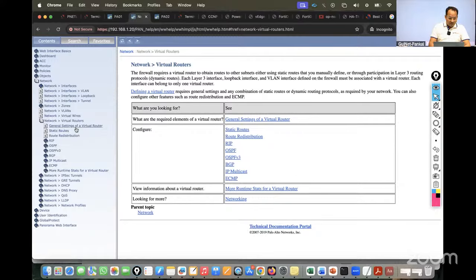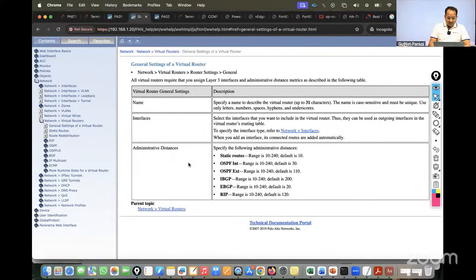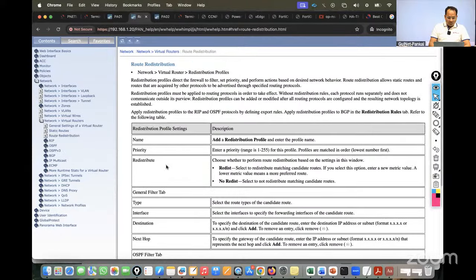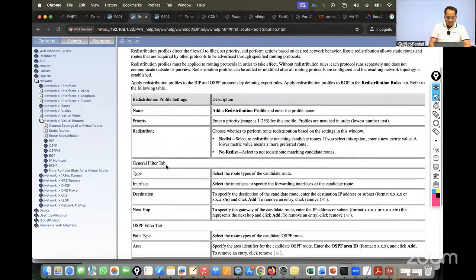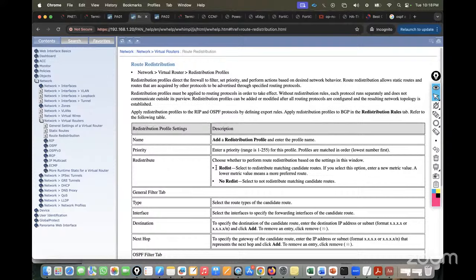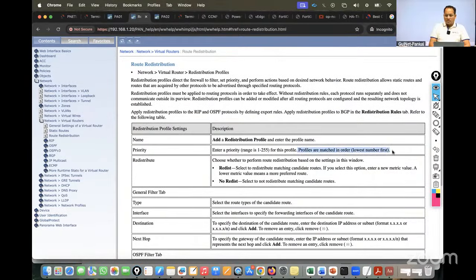Let me show you, it is written here somewhere. Give me 1 second. You are going to find it here. Second priority option after name. So different profiles exist, then in that case the priority, see, there are two priorities. Lower is going to match first. If the same prefix is coming with two priorities, the lower is going to be redistributed or get the preference. That's the meaning of the priority.